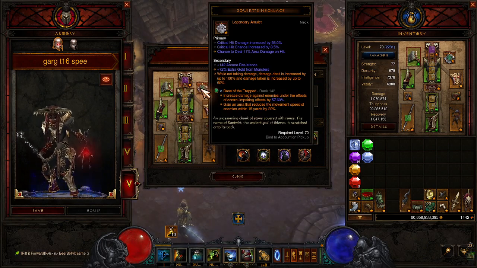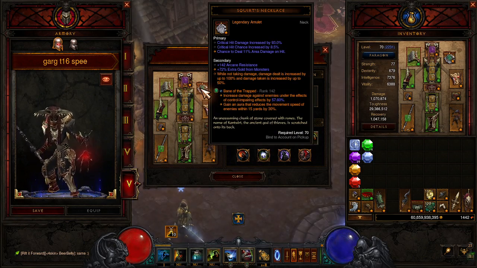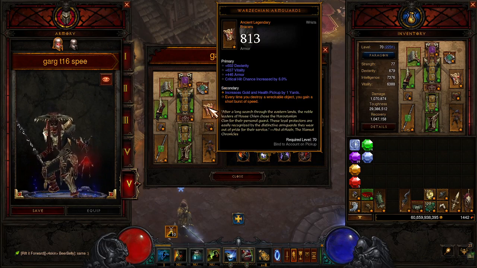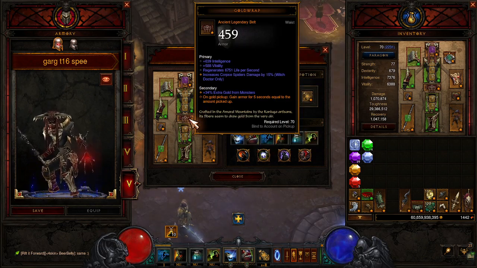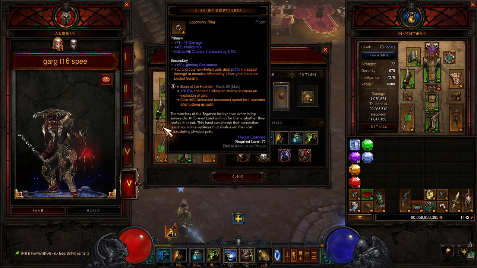that. Squirt's Necklace, while not taking damage, damage dealt is increased by up to 100%, and damage taken is increased by up to 50%. Orzechian arm guards that don't have intellect on them because I don't have an int pair. Every time you destroy something, you gain a burst of speed. We are going to be zooming. We're using gold wrap for toughness on this build. We don't have a lot of toughness, but once we pick up gold, we're invincible.